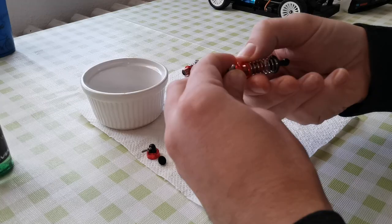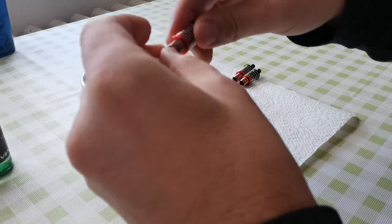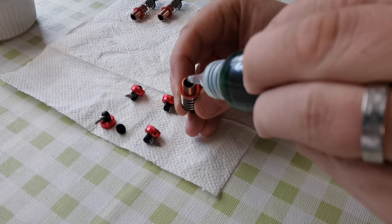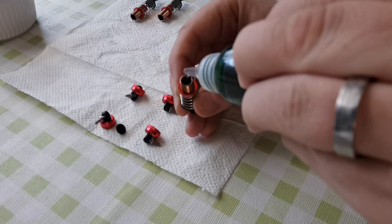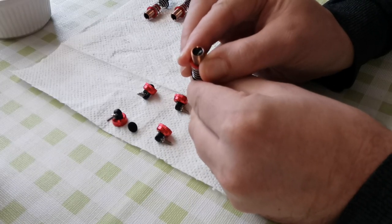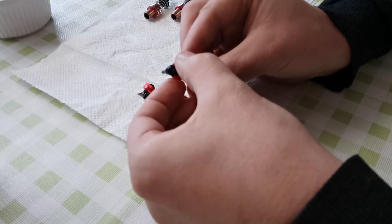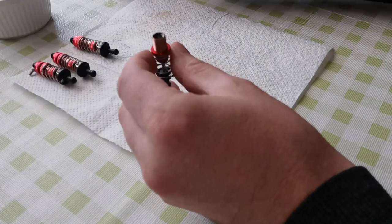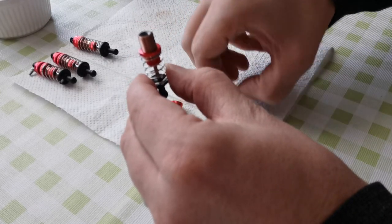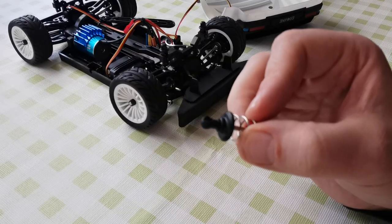Drip. In the end, I roll up some paper to get the rest of the oil out of the shocks. And now fill all the way to the top. Put the diaphragm back on, as well as the cap, and on with the next one. For some reason, I couldn't pop the first one on, but we'll get to that later.